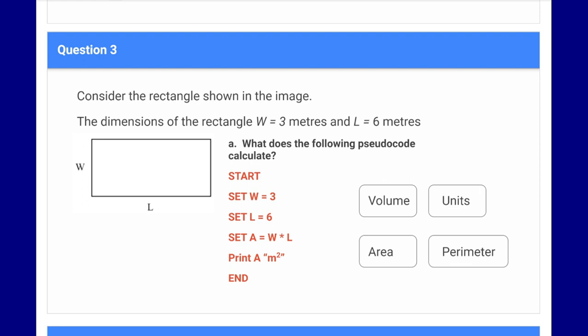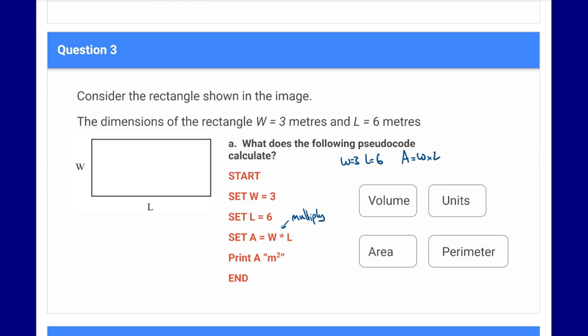Set A equal to W times L. This little symbol is just multiply. Print A in meters squared. End. So it's telling us to let W equal 3, L equal 6, and then we're using a formula, A equals W times L.